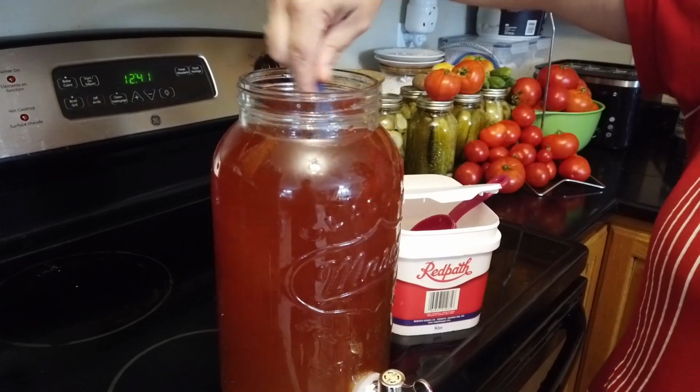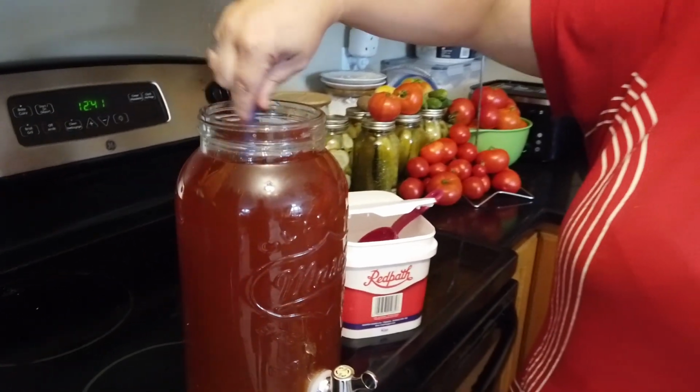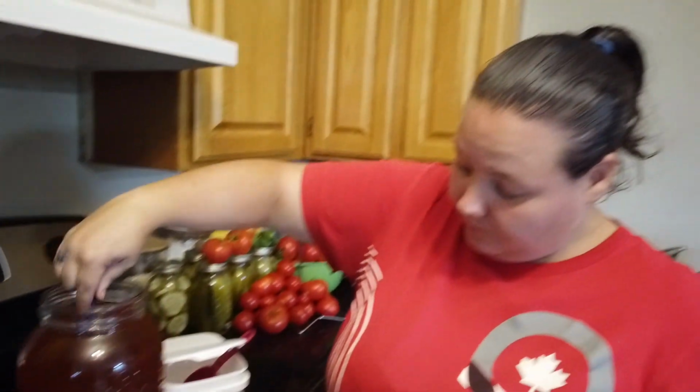It's a lot of apples. It's a lot of apple juice. It's a good thing we have a lot of apple trees. We do have a lot of apple trees and they're still covered in apples. The bins that we have right now are not even all of the apples that are out there. There's still 3 or 4 trees that we didn't even get to.